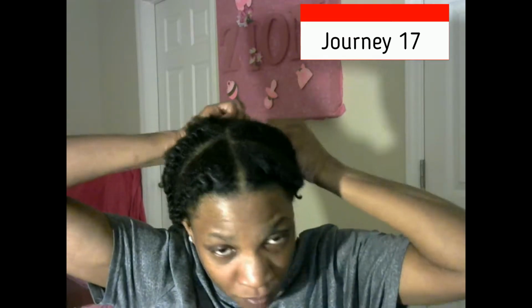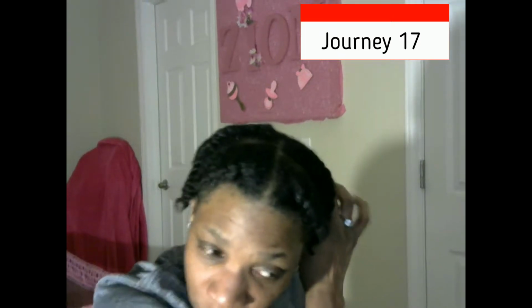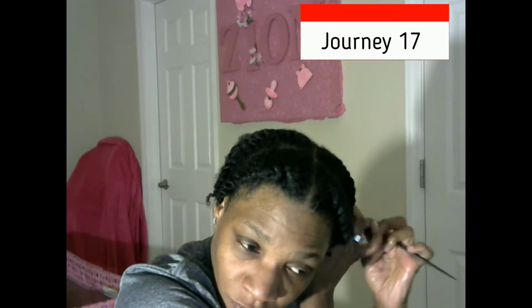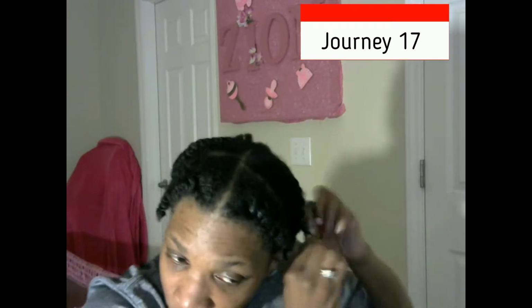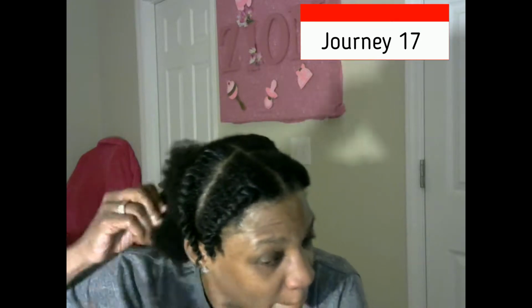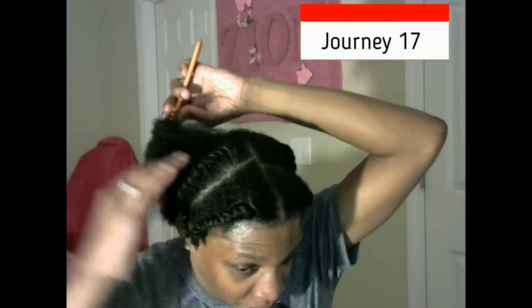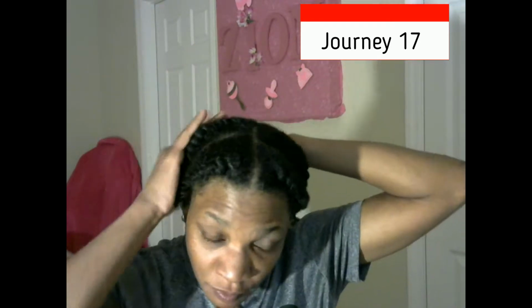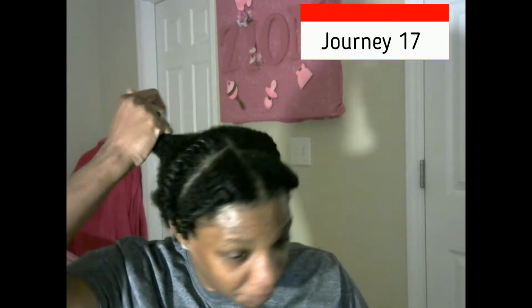You can spray your hair down with the leave-in conditioner, or you can use a moisturizer to soften up your hair and protect your ends so that it's not gonna break while you're detangling it. Okay, so moisturize that hair really good before you start detangling. You should not detangle your hair without applying a product to soften it, because it gives your hair more elasticity. If you just go in and your hair is dry, everything's gonna pop, that hair, okay? That's gonna cause your breakage.